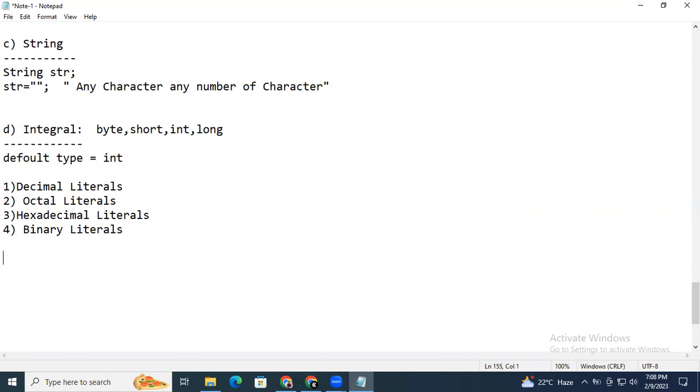In these 4 formats we can form the literal for integral types, for byte, short, int, and long.